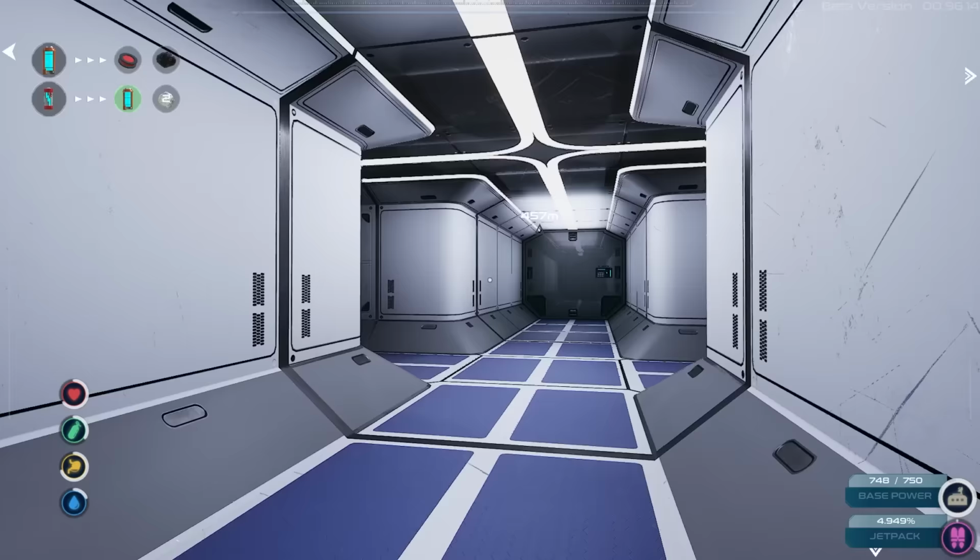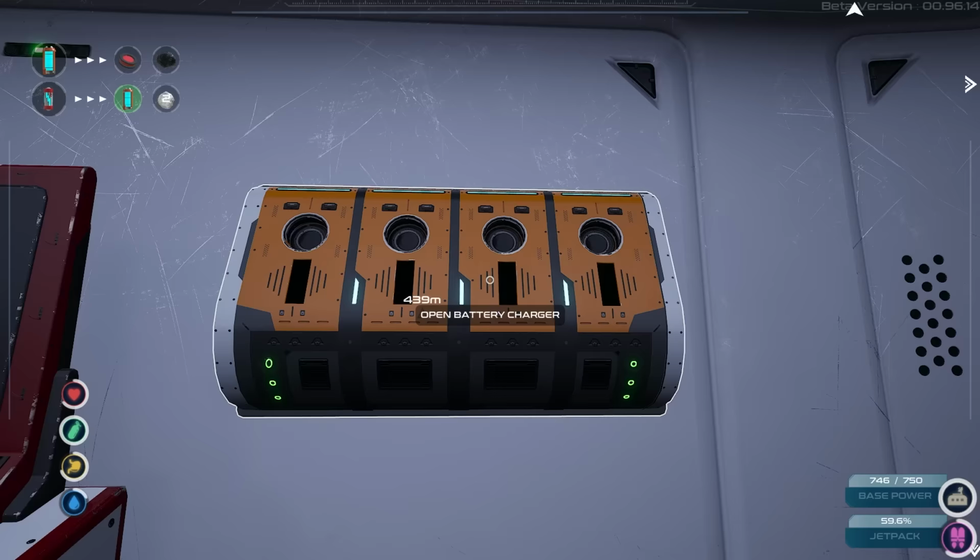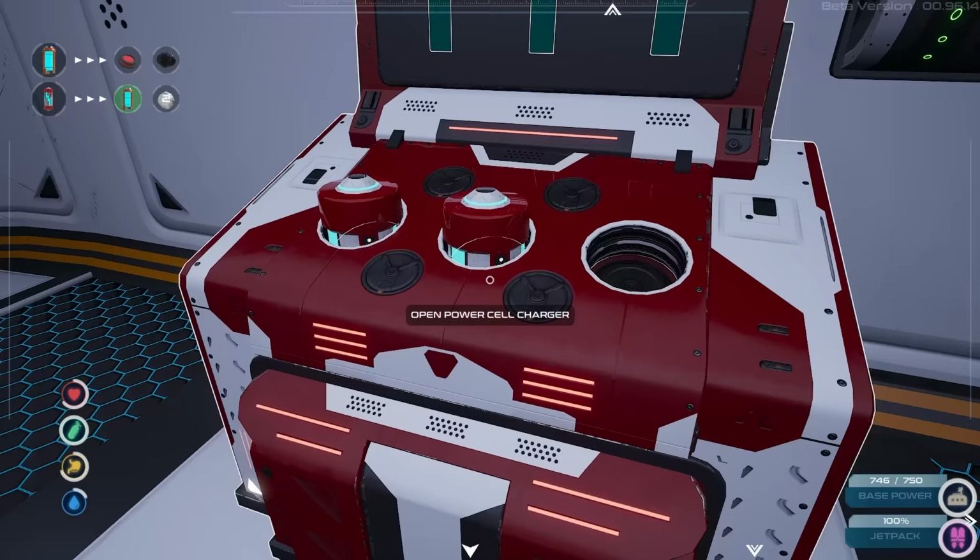We will put these now in here. I'm going to put the one in here, even though it doesn't need to charge. Wait, is that the right one? No, it's this one. I'll put this one in here, even though it doesn't need to charge, because whatever. And now that's going to charge. Beautiful.